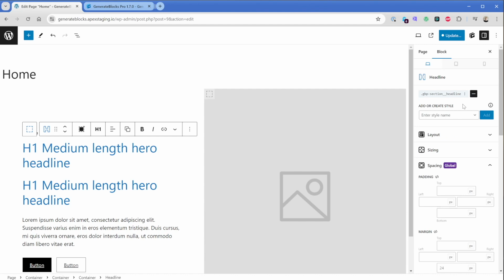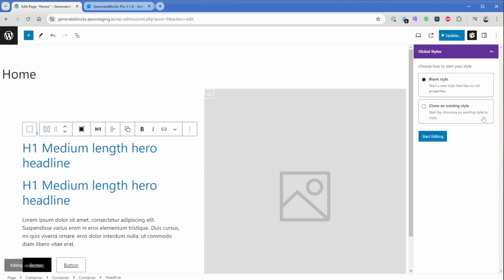So for example, let's say we want to have a global style that applies a text transform of uppercase to some headlines. We wouldn't want to necessarily apply that to our existing class because maybe there's cases where some headlines should be regular capital case and not uppercase. So let's go ahead and type in the word uppercase, which will operate as our new global style, and then we'll click the Create button.